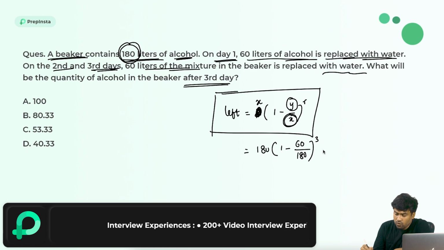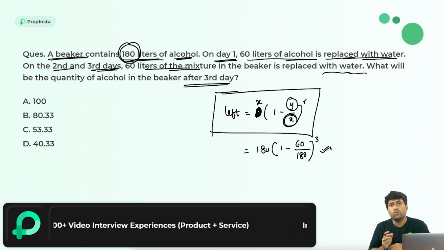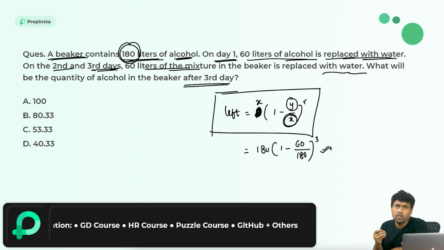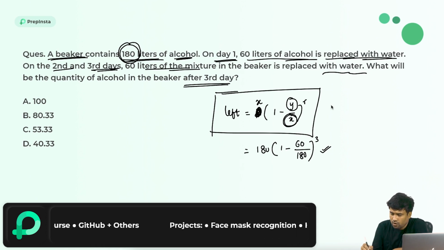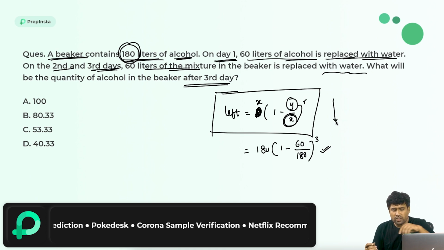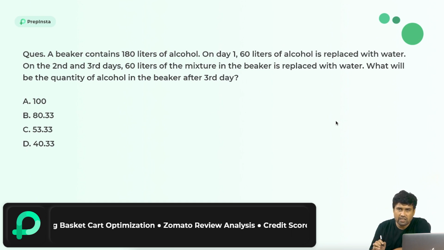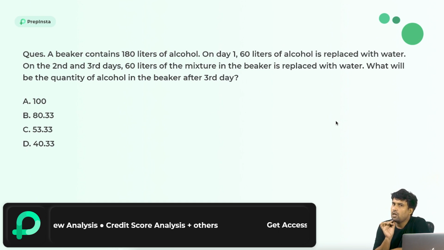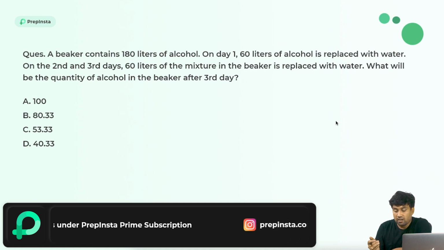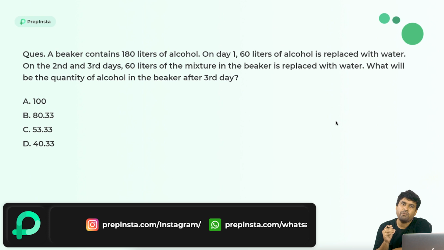If you start doing it like this, you have to do a huge calculation, right? Here the numbers might be simple, but if you use this formula approach, it will end up with a huge calculation part. In order to avoid this, I would like to give you the best shortcut. So I am clearing the screen. Let's look into my approach. If you solve this equation, you will get the answer, but rather than that, we will use the best shortcut here.